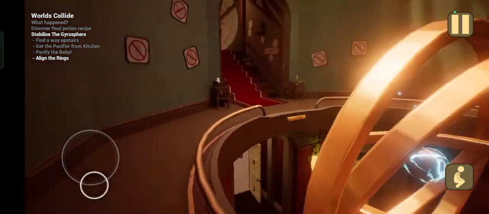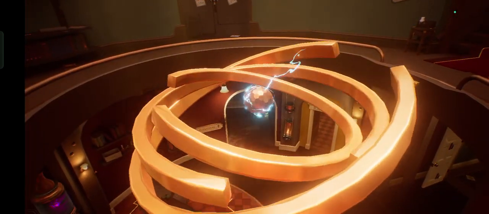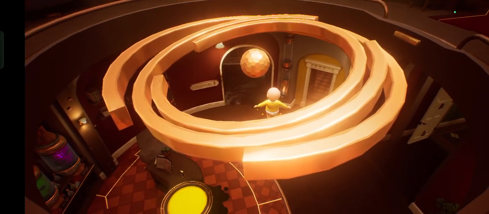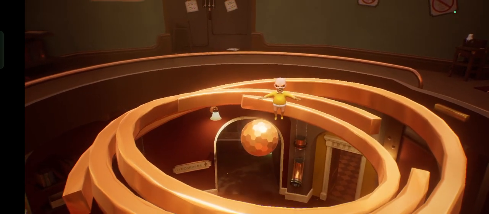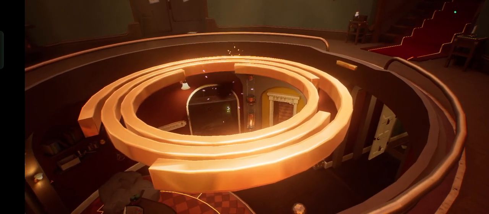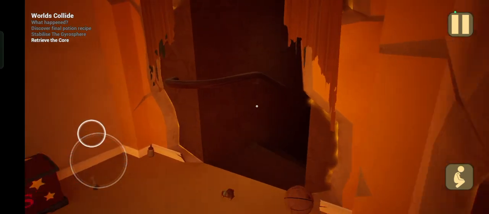And then after that, you have to do this. You have to stop the rings from spinning, even though it keeps saying, keep the ring spinning. There. Baby comes and gets the ball. So while this part, you have to find the ball. You know exactly where's the ball.